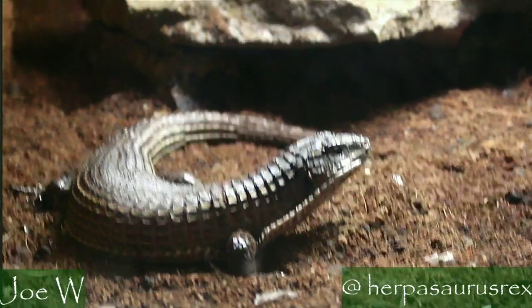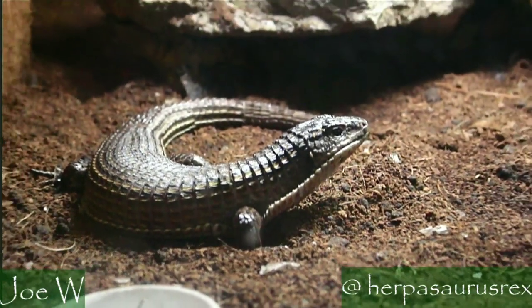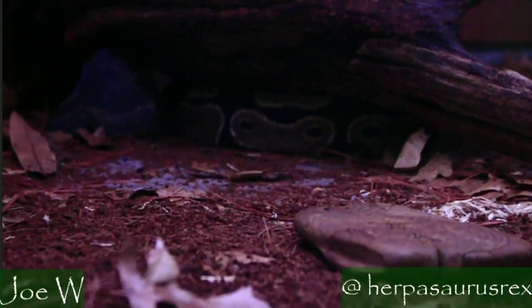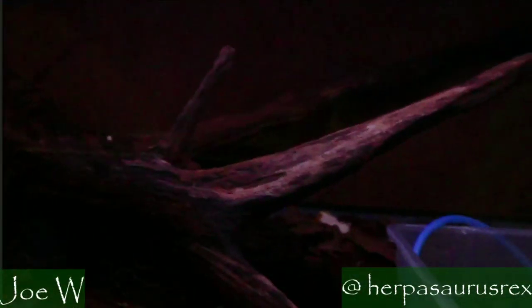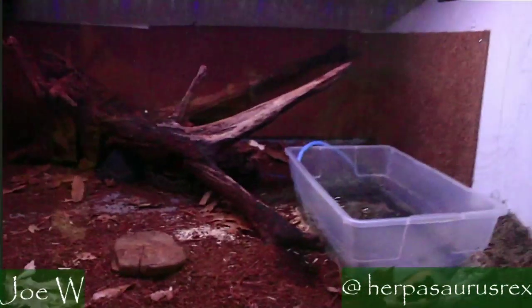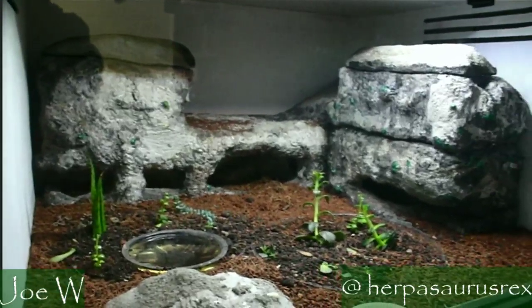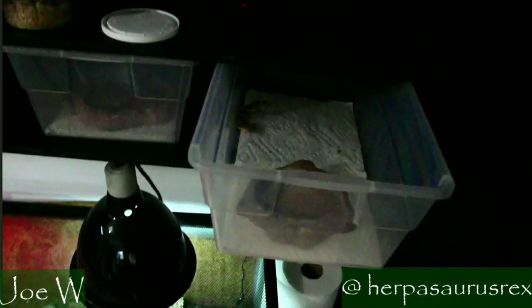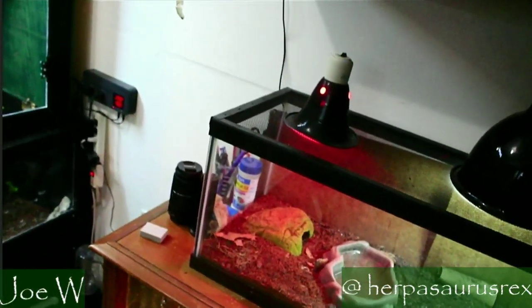We have a plated lizard - she's really cool. She's really letting us do a lot now. If we reach in there and pull her out she doesn't really battle - she's still a little squirmy but after a minute she calms right down. Moving up we've got Caboose - tucked in there. Caboose and Jane just ate a big meal, and you can see the white back there - that's snake poop. We've got the leopard gecko adult colony - that's where these pieces are going to go.